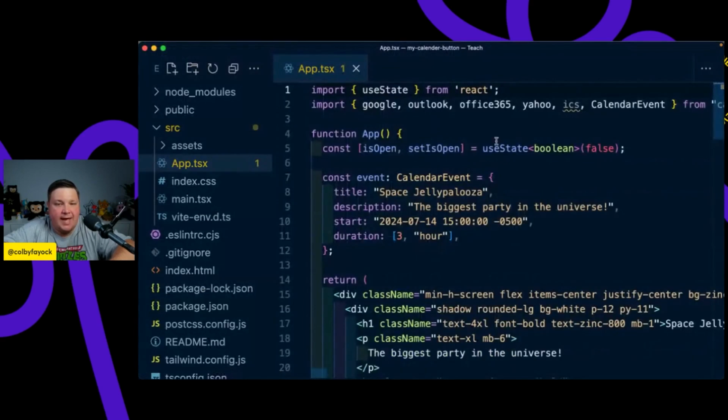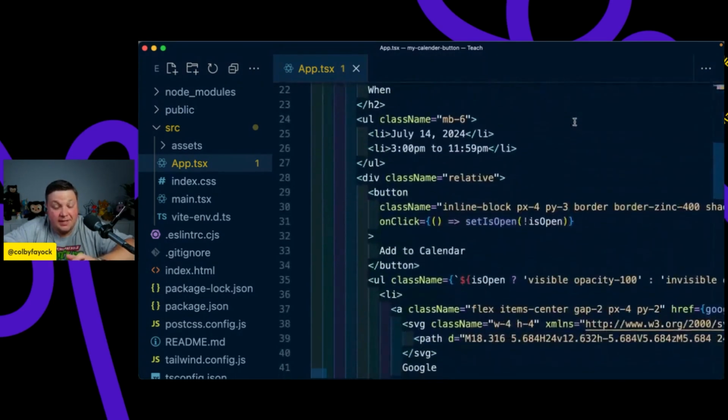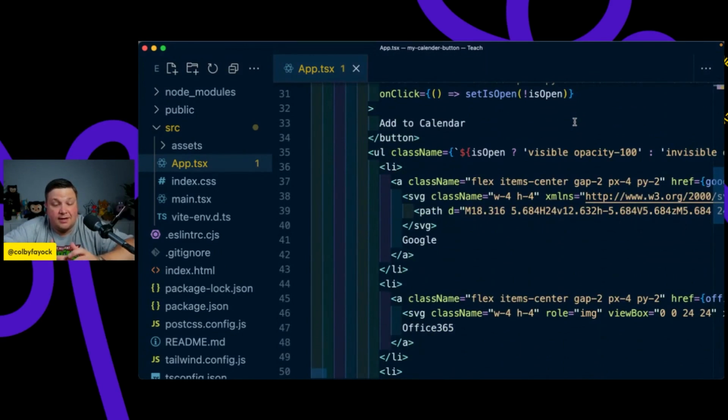And then finally, we have ICS. Now, if you're familiar with Apple events or the Apple calendar, the ICS file is one way that you can add that to your calendar. Now, I don't use Apple Calendar, so this isn't necessarily relevant, but it works a little bit differently from the other ones, where the other ones are text links that we open up in a new tab. With the ICS, I don't know about the total intricacies of it, but you're ultimately going to be downloading a file. That's what makes it a little bit different and interesting from the perspective of the links that we're generating. But for our consumption purposes, we don't really need to think about that difference.